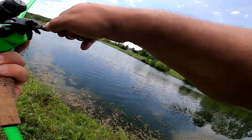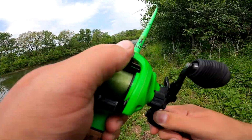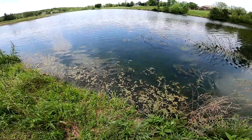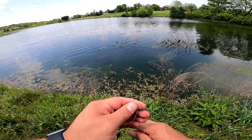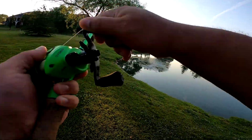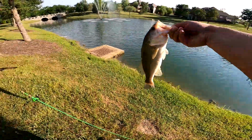He's got it. There we go. Oh, did he let it go? No, he's still on. Oh, he came off. There he goes. Cool. He's got it. There we go. Nice. He even got that, didn't he? Boom, look at that. It's a decent sized fish. This thing is god awful. I'm sorry.